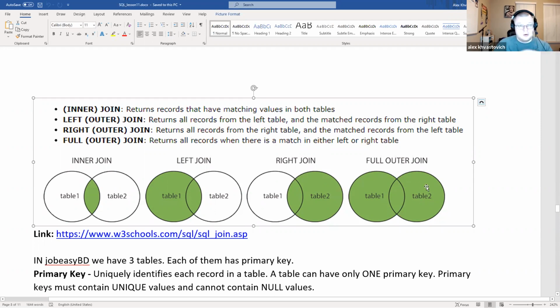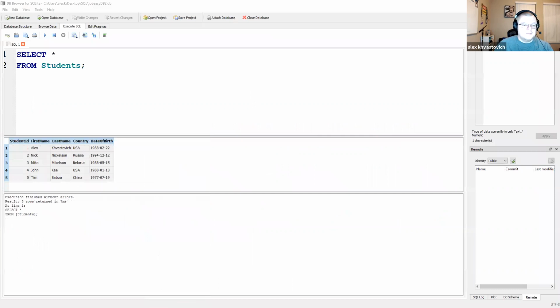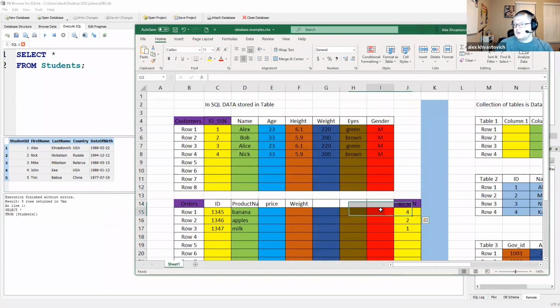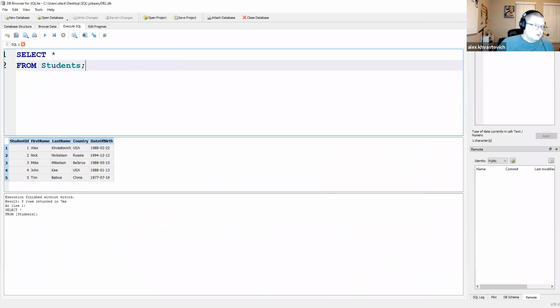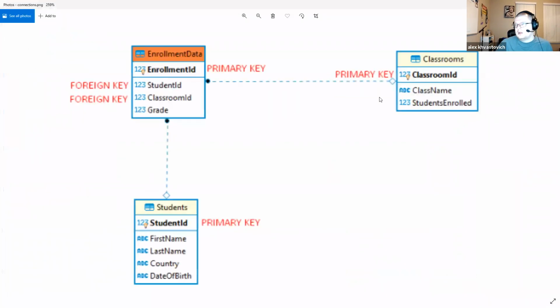Full outer join will return all of the records from table 1 and table 2, meaning if there's no matches, like something is mismatching in those records, it's just gonna return everything and say null for the values that are missing or not matching in each side. You'll have a bunch of nulls if some values are not linked. But we will be using regular join, and let's get to that.